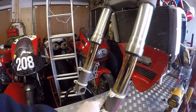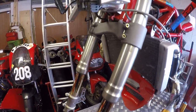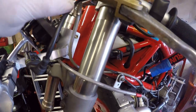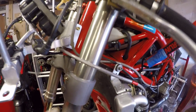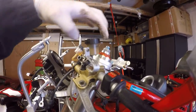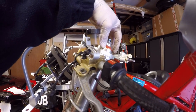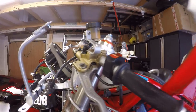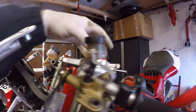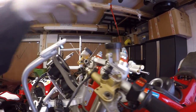Okay, so you see I've just taken the mud guard off. What I need to do now to get the forks out is loosen off the yokes. Then I'll drop it slightly and then loosen off the clip-ons so I can get easier access to them than when they're where they currently are. Now, top tip, I've got suspension vise, but if you're going to be doing this yourself, you need to loosen this cap before you pull the fork out. And the way to do that is just loosen that top bolt off first, then undo your cap, then you can undo the rest of it and pull it out.